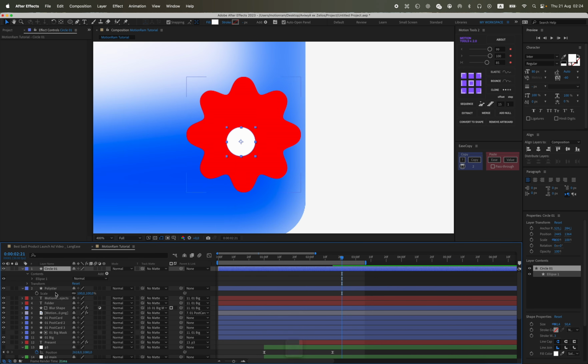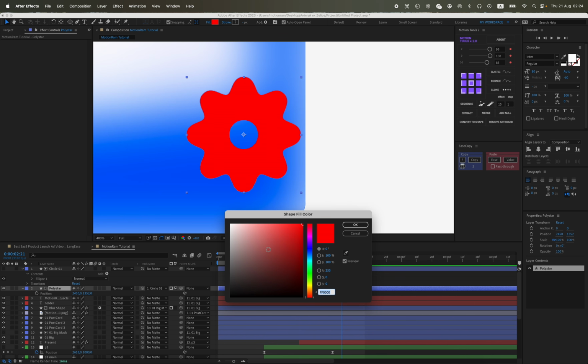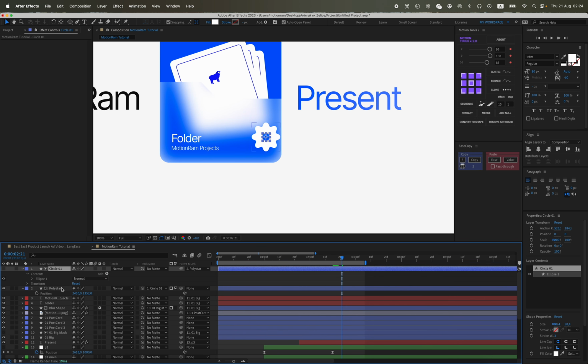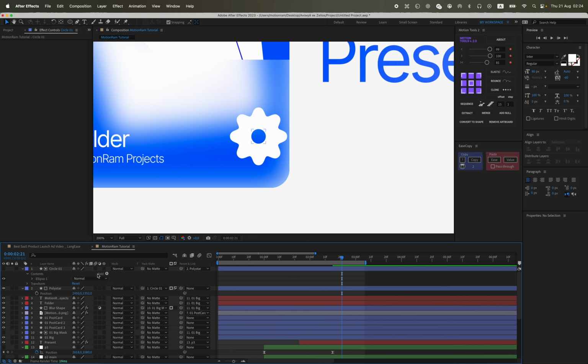Next, draw an additional perfectly circular ellipse and position it, centering everything within the composition. Set its anchor point to the exact center and position it. Then, copy the position coordinates and paste them into this existing circle layer, so that the circle is now perfectly centered within our gear design.